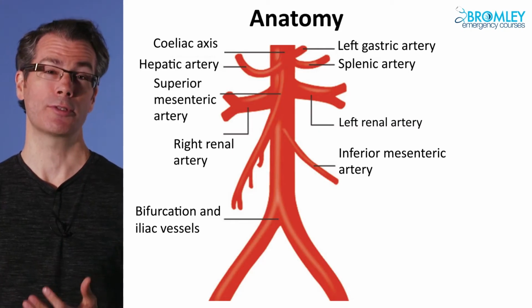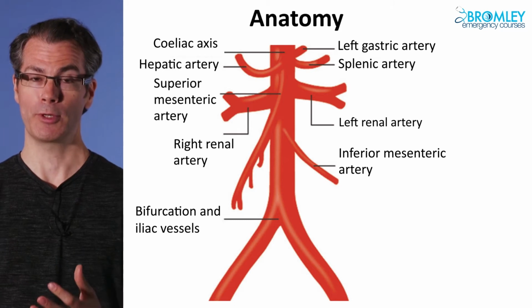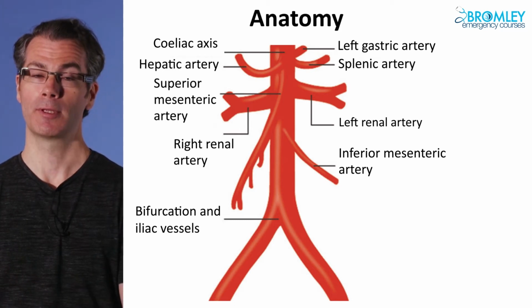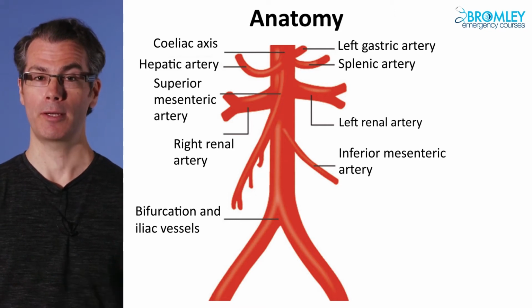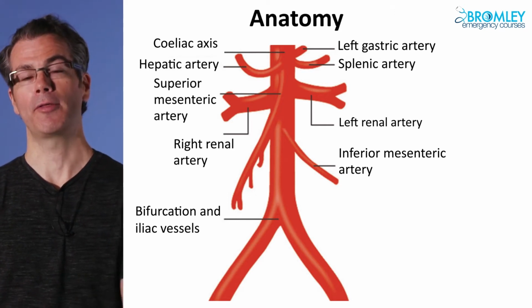So now if we zoom in on the abdominal aorta, as you can see there are lots of branches. Now you don't need to know about all of these, but if you do have some understanding, it will help you distinguish the aorta from the IVC. So the first main branch is the celiac axis, which comes off just after the aorta enters the abdomen at the level of T12, and it has 3 branches of its own: the hepatic artery, the left gastric artery, and the splenic artery.